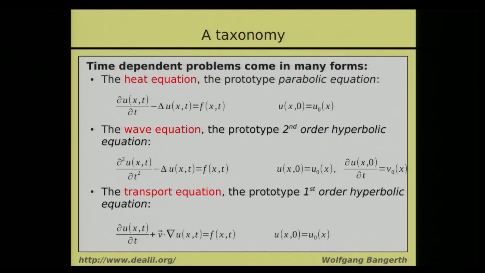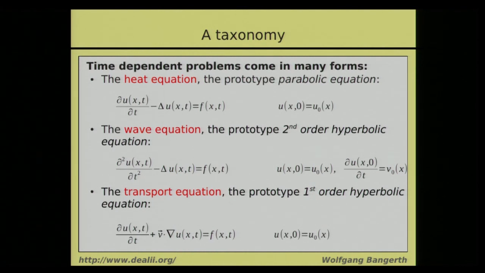So think, for example, of pollution transport in the atmosphere, or the transport of temperature or salinity in the ocean. These sort of things are described by first-order hyperbolic equations like the transport equation. So the transport equation, again, is an equation that does not have any smoothing properties. If you have a sharp spike, it's going to be transported along as a sharp spike without diffusing. So if you have this equation, again, there is no smoothing.